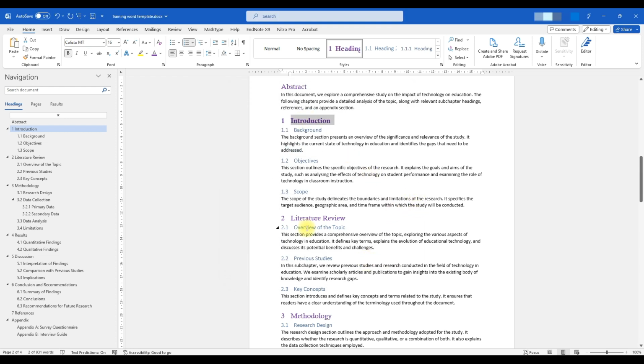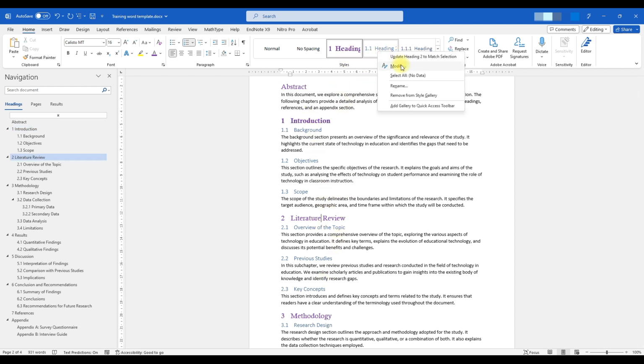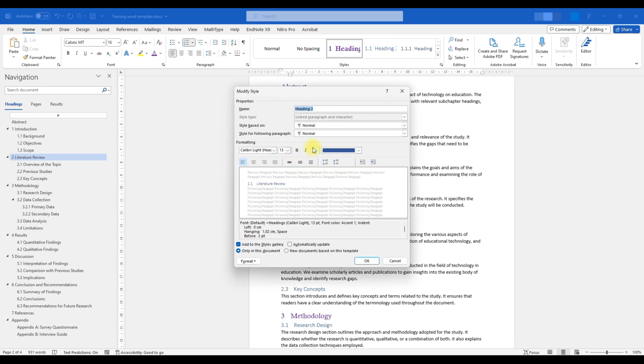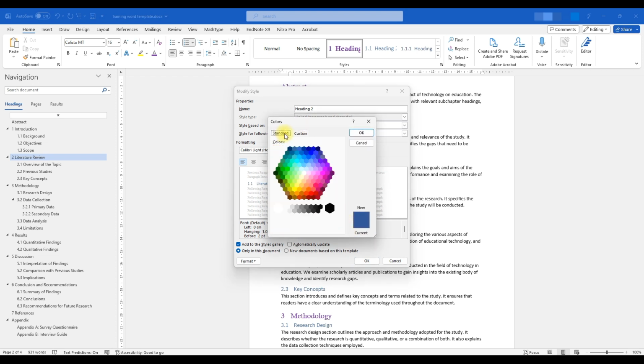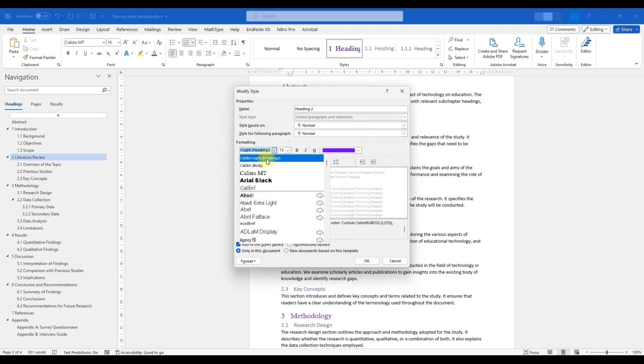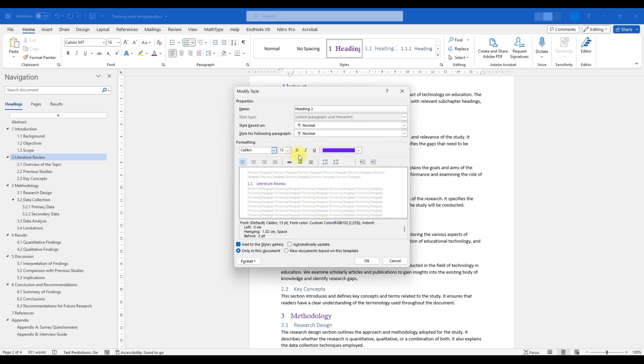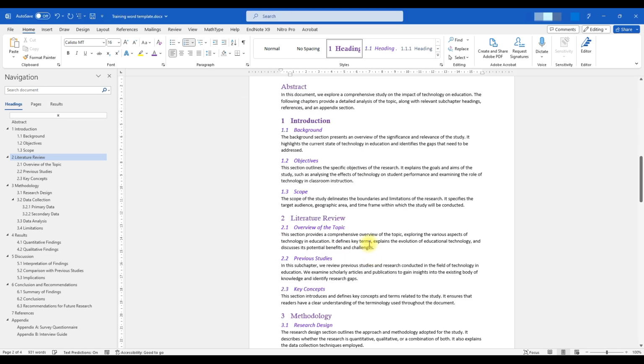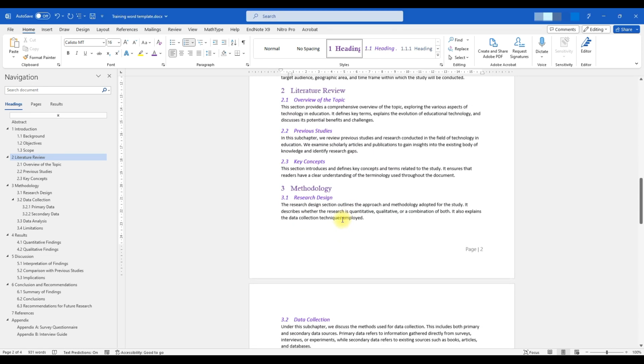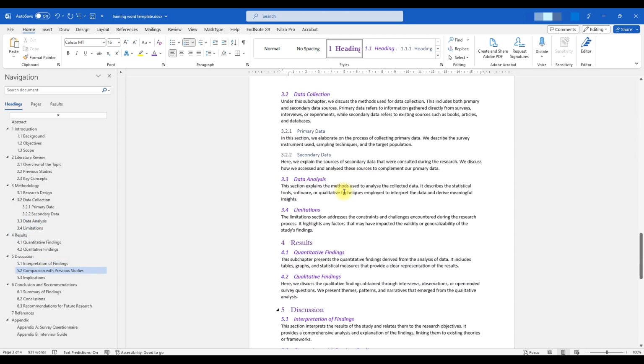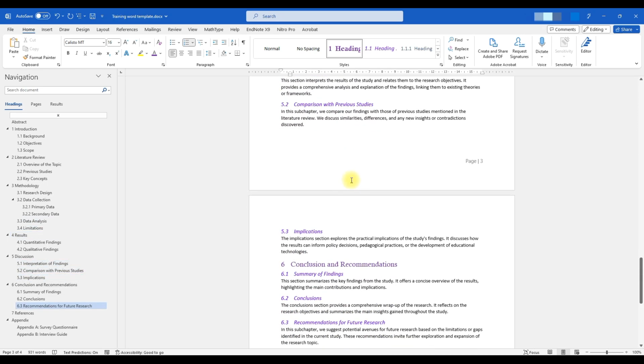So as you can see, all the heading styles have been formatted to follow the format we've assigned. Similarly, you can do the same for heading level 1, level 2, as the case may be. Let's say you don't want purple, you want a different color, let's say this, and then you click on OK. You want a different font style, let's say Calibri, and you want to make it italics, then you click on OK. So there you have it. That's how you modify all the headings within your document.